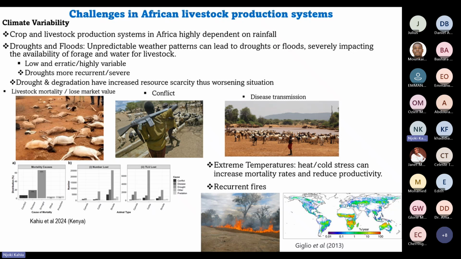And we have also seen, particularly in West Africa and the Sahelian region, recurrent fires. And in one of the analyses that we have done so far, we have observed that some of these fires are being driven by the herbaceous component, because herbaceous elements tend to grow pretty fast, and so they also dry very fast. And so fires in the Sahelian region, but also the southern African part of the continent, are mainly being driven by the herbaceous vegetation. I don't want to dwell so much on that, but just for your information, because this has also an impact on our foraging resources.